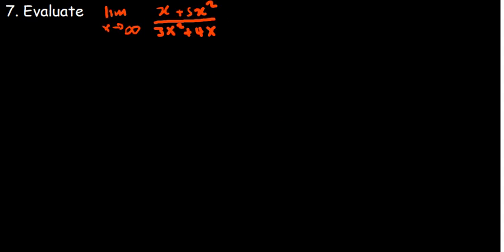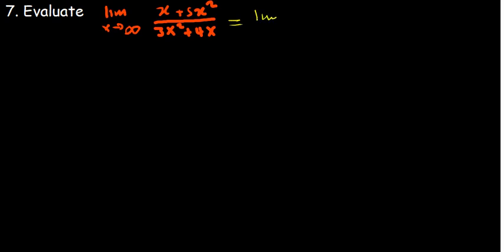Evaluate the limit as x approaches infinity of x plus 5x squared divided by 3x squared plus 4x. Now if we substitute directly infinity in this function, we're going to get infinity over infinity. We don't want that. So when it is going towards infinity, what you want to do is make sure that you have got a constant. If you want to have x, x should be down a fraction. I don't mean down the whole fraction, but down a number. So what I'm going to do, I'm going to look at the highest power of x, and that is power 2. I'll divide everything by power 2.